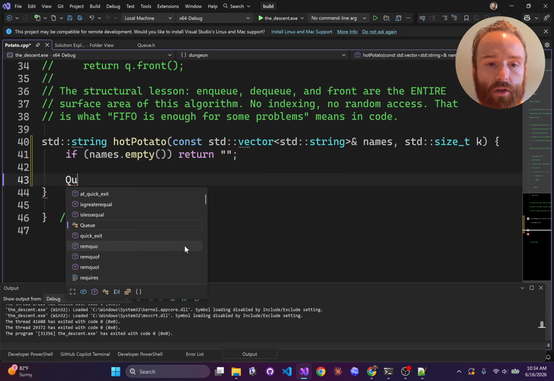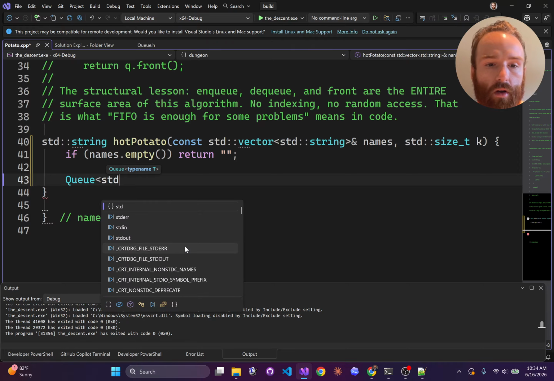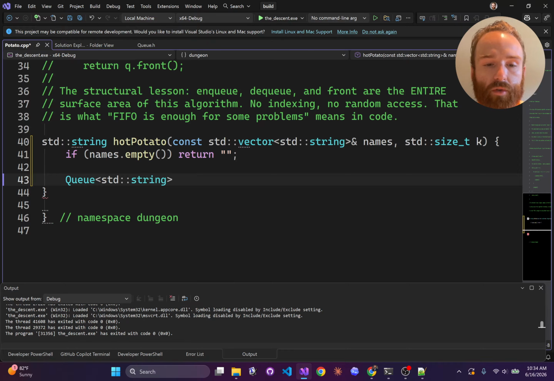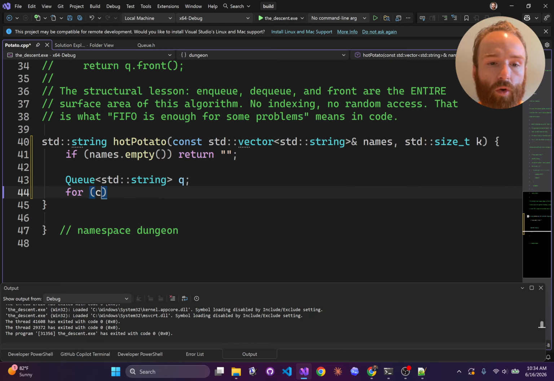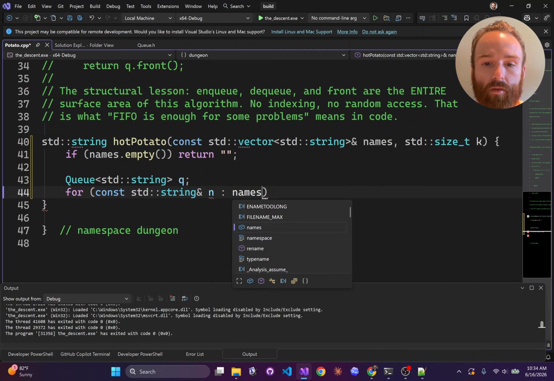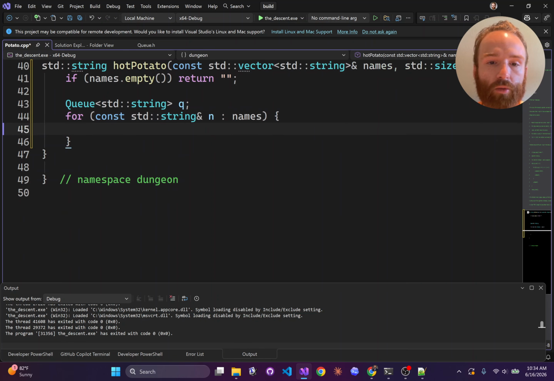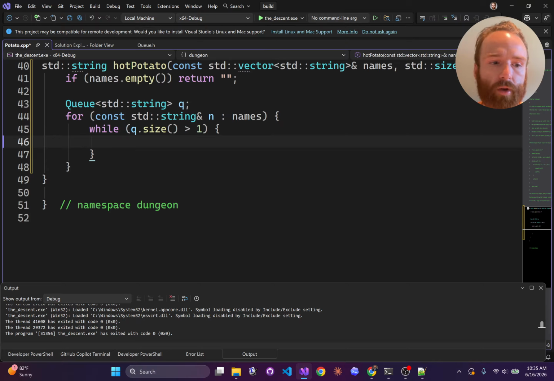Otherwise, we're going to say Q of type string. We'll call it Q. And then we'll say for const std::string ampersand in names there, we're going to loop through. We'll say while our Q.size is greater than 1. Right, so that's our looping condition to keep us cycling through here.